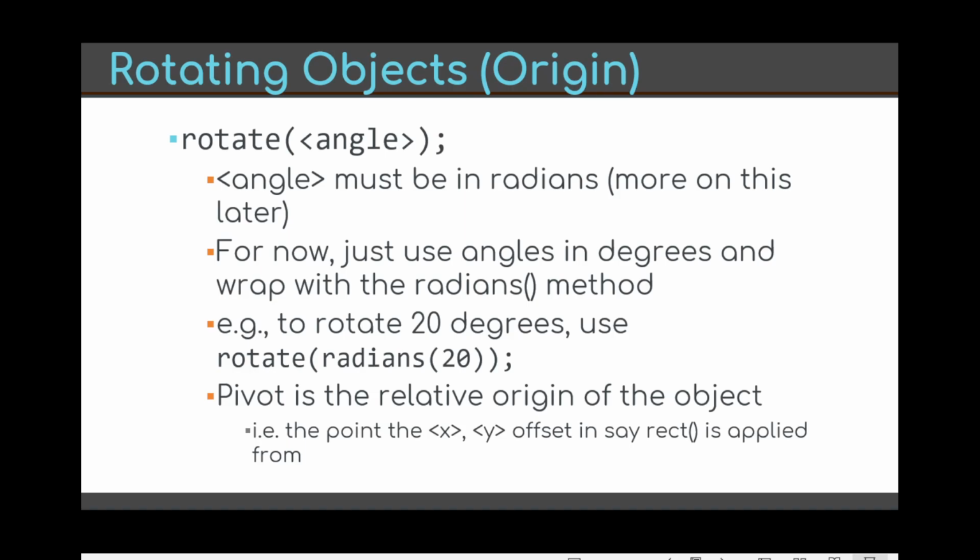And pivot is relative to the origin of the object. This is also why it's good to have rect modes. So if you wanted to rotate a rectangle, you want the rect mode set to center, so it rotates around the center instead of the default, which is top left. So you'd rotate around the top left and your square would be rotating around its top left corner. Right, so thinking about where your centers are, where your origins are, can really help you draw what you want to draw.